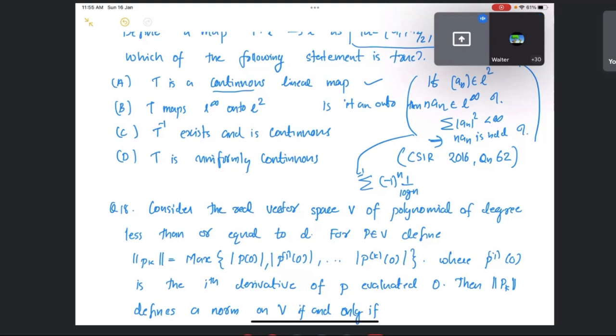I don't remember much from this. I hope you may, because you are already seeing this very often. What about the square of this again? Is this finite? Yes, we can tell that (-1)^n/(n/log n) is convergent by Leibniz test. Now, that's true, but what about this? If you take the square?